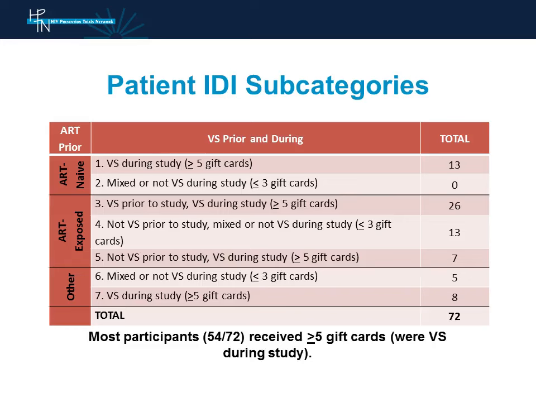So just to summarize this, most participants had been on ART prior to the start of the parent study, and most had received 5 or more gift cards during the course of the study, meaning that they were able to achieve and maintain viral suppression during the study. We also know from the surveillance data that this is pretty in line with the patient population of most of the clinics that participated in the study. But like I said, we were going for diversity, and so I think you can see line number 2. There was one subcategory that proved to be very difficult to enroll, but despite that, I think we did achieve a varied sample. Next slide.